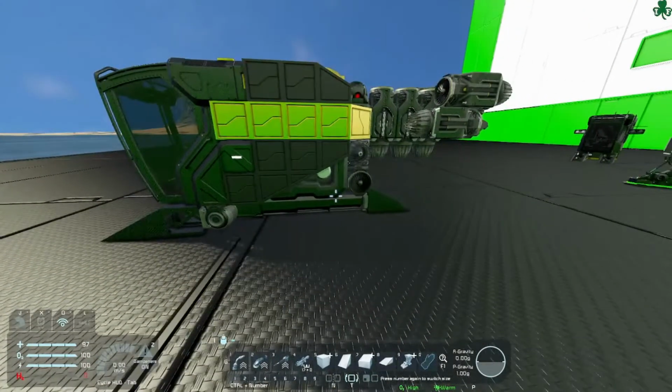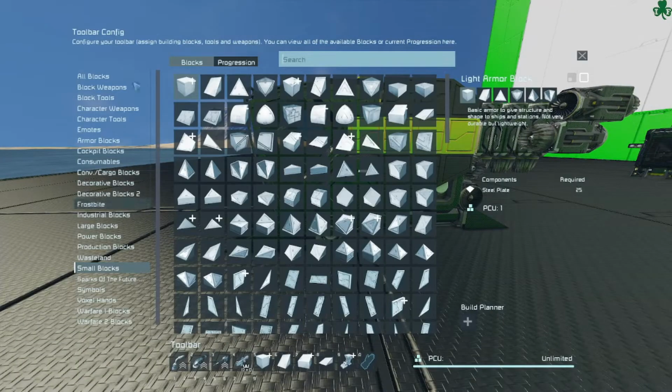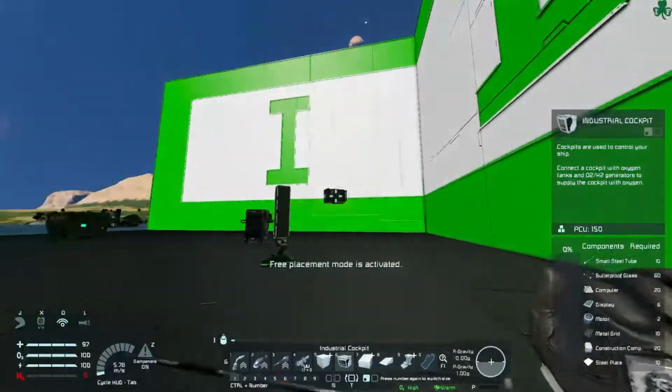So as you can see, you can really just start with, hit G again. We can start with cockpits. And I use industrial cockpit. So this is obviously a DLC. When you see little icons next to it, if you don't already know, that just means it's part of a DLC. Pull that in.